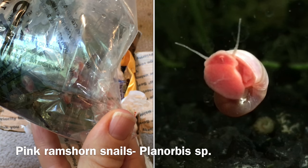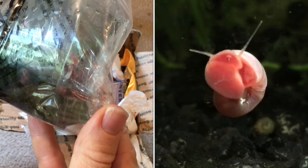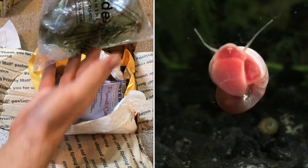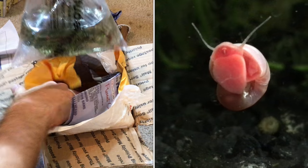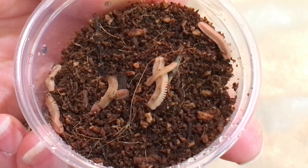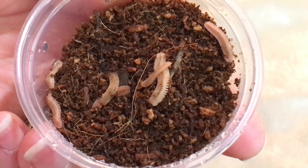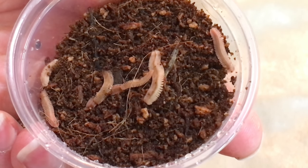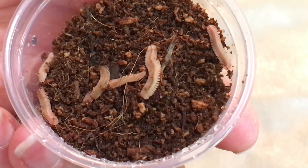I was thinking of putting these in my Daphnia culture. It's starting to drip a little bit now that I'm holding it up. Looks like it was dry in the shipping process, so that's fine. As you can see, we gave them a drink and it looks like they're perking up. So we're going to go put them in their more permanent enclosure. Thanks for joining us today.